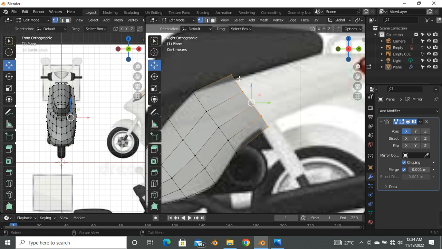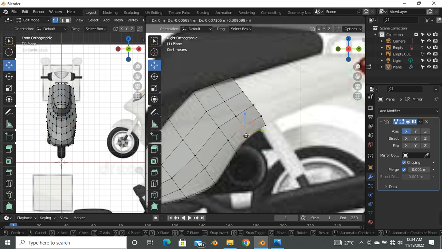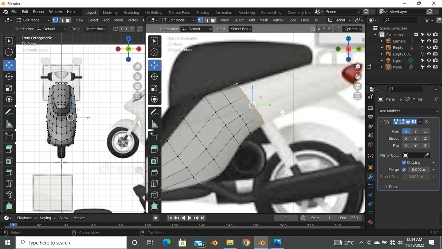I can say 1 for my vertex selection. I say Ctrl R to just add a loop cut here to give us this kind of curve also. And select these 2 vertices and push them this way, just to give us that curve out here. So I can rotate this now a little bit and say E to extrude again.